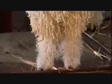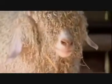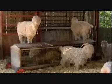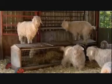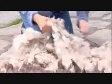And what does the mohair go to make? What's it good for? Well, the mohair off the kids is the most sought after and the most expensive, because that's the softest and the finest, and that goes into knitwear. And as the animal gets older, it gets coarser, and the mohair from an older goat would probably go into car seating or carpets. I sell the fleece if anybody wants to do any spinning, and then I dye the fleece in different colours for people that do embroidery and that sort of thing.